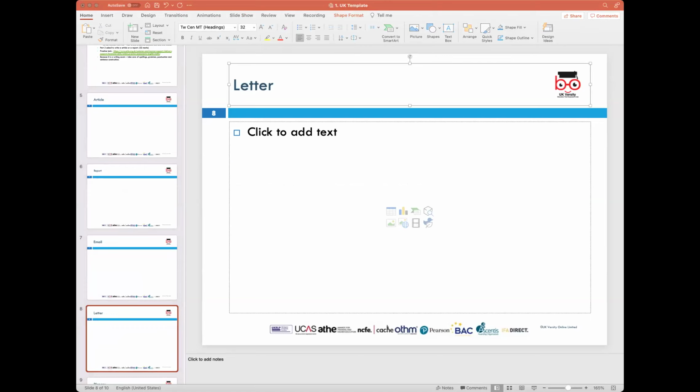Now, what we are specifically focused on as of now is what we are going to write and how that visually looks, because when we are doing the exam, we are expected to write what is expected, and show visually that this is what an article would look like, or this is what the letter would be.